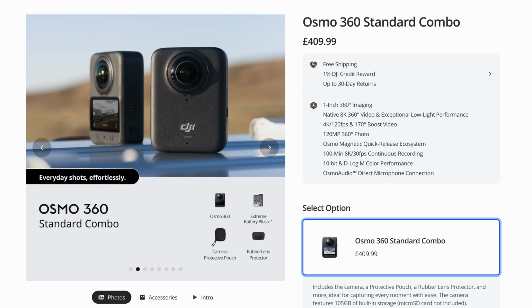And with the Osmo 360 just come out, if I have a look on their website now, you can get the standard combo for £410 for just the camera, which I think is really, really good, especially if you have an action camera already, because it shares the same batteries as the Action 5 Pro, which I think is really great. And knowing DJI, like with their drones, they normally never do that. They normally make sure that you buy extra batteries for it and make it slightly different. The annoying thing with that, you're going to want more than one battery, even though the battery life's quite good.